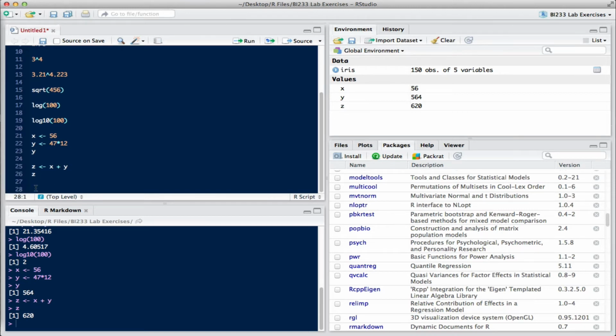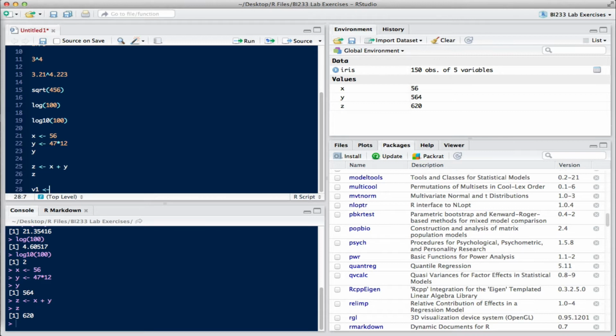Let's talk about vectors. Vectors are a series of either numbers or characters in R. So a vector has some length, and a requirement of a vector is that all of the constituents have to be of the same type. So we can have a vector of numbers, or we can have a vector of characters. But let's just set up a vector, and we'll call it v1.